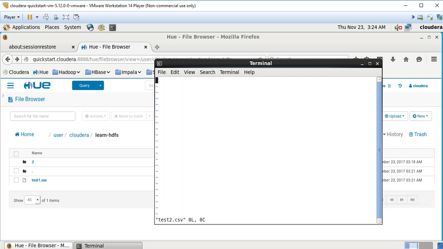I'm going to add some data, say 789 Sam. So I press insert mode, 789 Sam and 890 Peter, and I escape and :wq to save it.